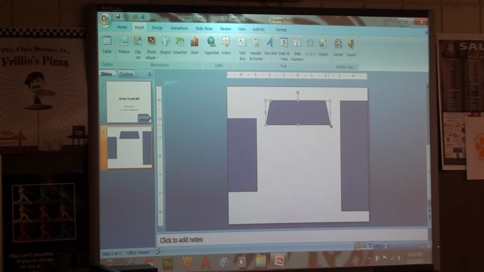You've got to click on it. Now copy and paste. Paste. Paste. There you go. Move it over. Move that to the top. Right there. That's good. And resize it down. There you go. Now go to insert or shapes. And it's this one, trapezoid. Yep. And draw. Alright, so we got a trapezoid.